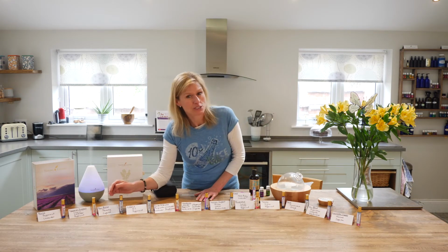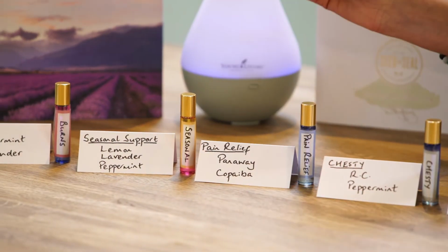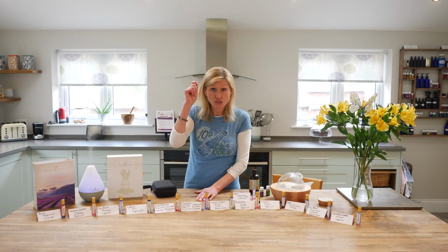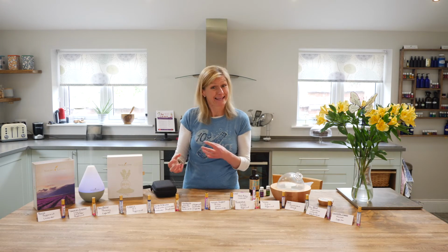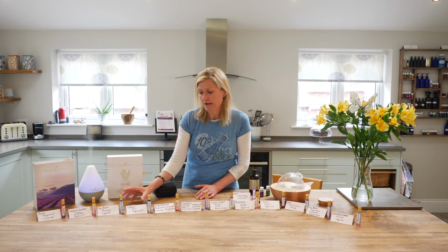Pain relief, we mentioned this when we looked at the starter kit, but a combination of Panaway and Copaiba is brilliant. Some people use that for headaches and roll it onto their forehead, and otherwise, you know, for bumps, bruises, muscle pain, joint pain, rub that in and you will definitely feel a benefit.